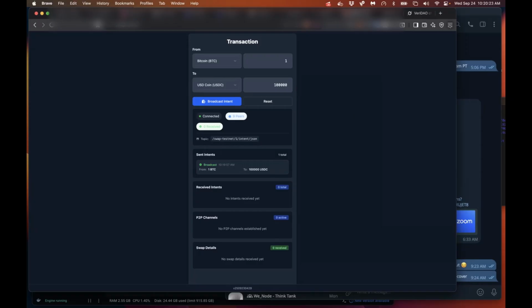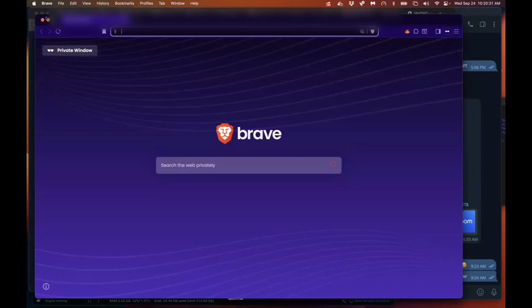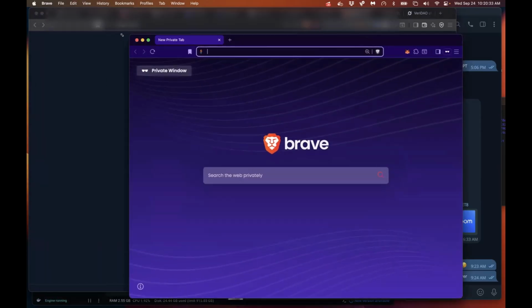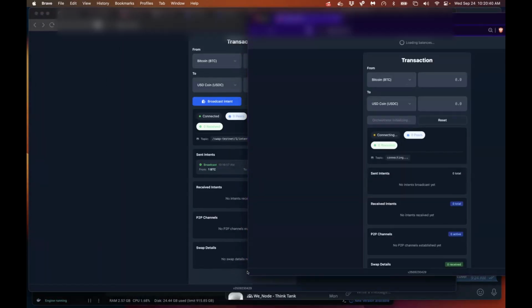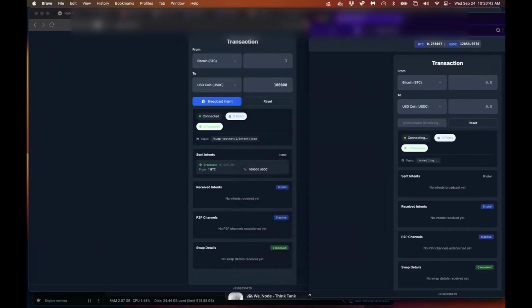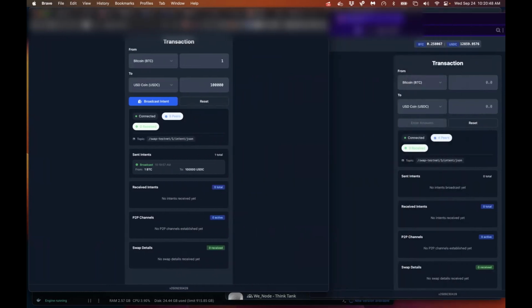Well, in Reggie's video, he used two different phones. I don't have two different computers, but what I can do is create a private window here that will essentially run the same code, but in a unique instance. Let me shrink the first window down and I'll put these side by side.